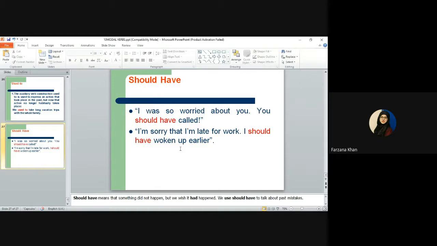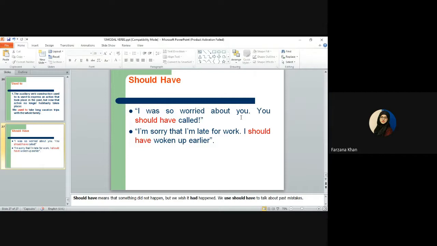you didn't prepare very well for the quiz, and after solving the quiz you are talking to someone and you are just saying, I should have prepared for the quiz very well. It means कि मुझे quiz की बहुत अच्छी तैयारी करनी चाहिए थी. So "should have" is basically the past of "should". Let me explain with examples.